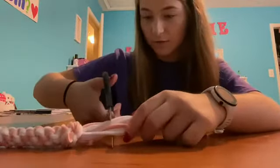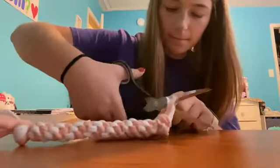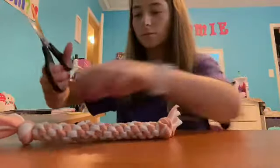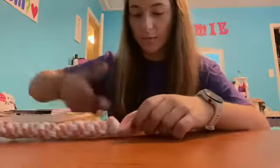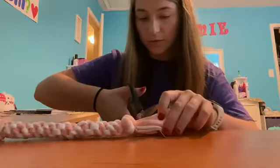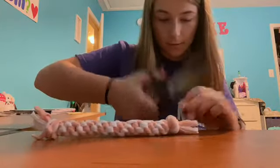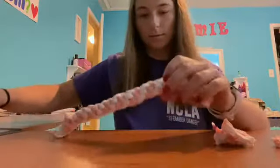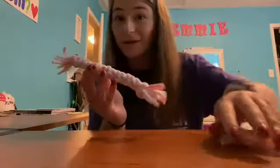So there we go. Now what we've got to do is take our scissors and cut each end so that the leftover strings are as long as we would like them. Then go back to the other end and trim that up as well, cutting off those hem pieces because we don't want those on the toy. Double check and make sure it's how you want it, and then you are officially done with your toy.